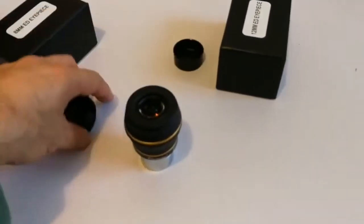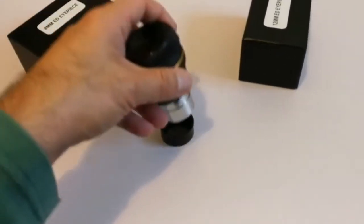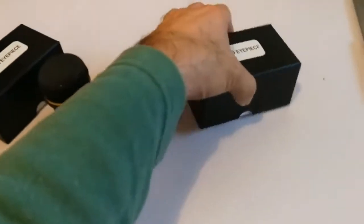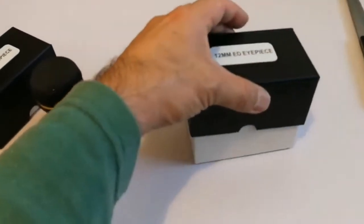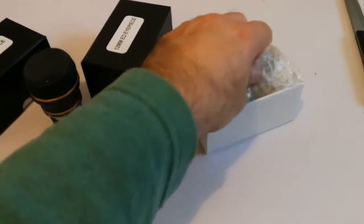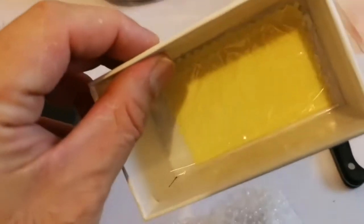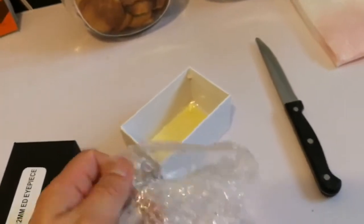Now let's go and open the 12 mm eyepiece. Again, oh, nicely packed. Let me turn it upside down. Again, cleaning tissue, cleaning fabric.